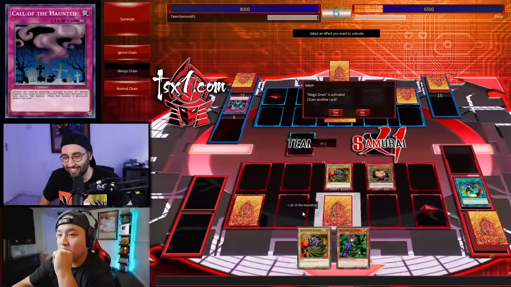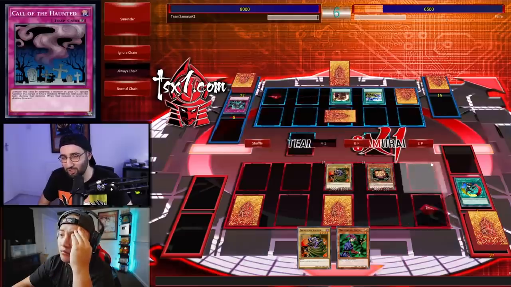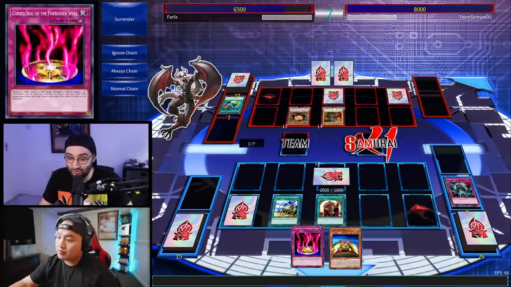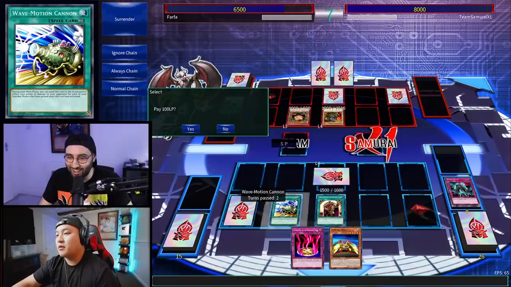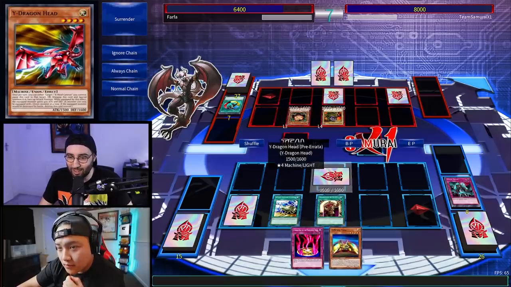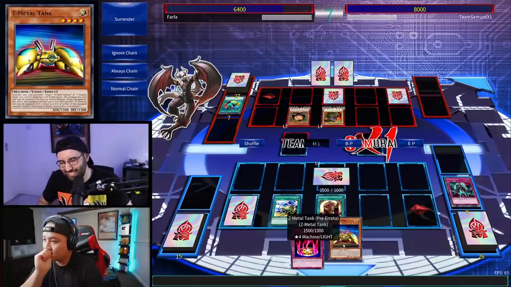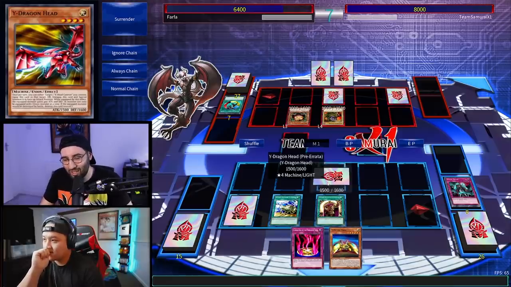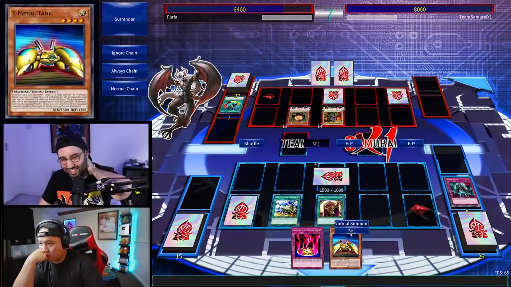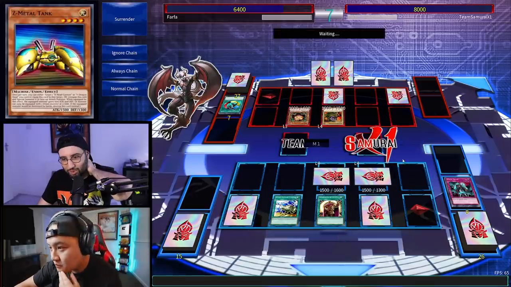You're good. All right. I don't think you play Heavy Storm. Gonna activate Messenger of Peace. Mm-hmm. Oh my god. Strange one because of this. I am going to set this so that you don't have the ability to crash. Hold this here, and I'm going to pass it over to you.